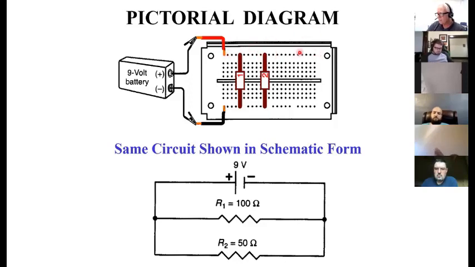Underneath of this is a strip of metal so that if I put something into this hole, there's continuity between that hole and the next one. Any hole along this line is the same electrical point. And the same thing down here. I come in here with the negative, put it into this row. Everything along this row is common. So this hole is the same electrically as this hole, as this hole is this hole.